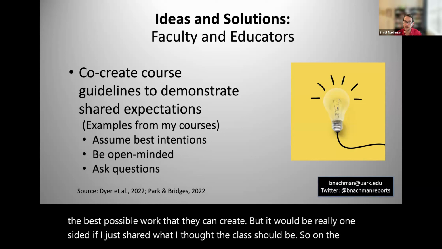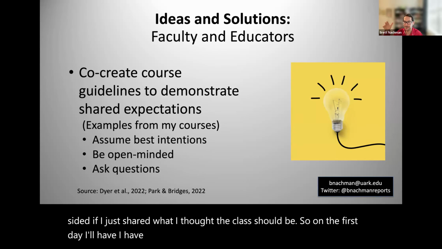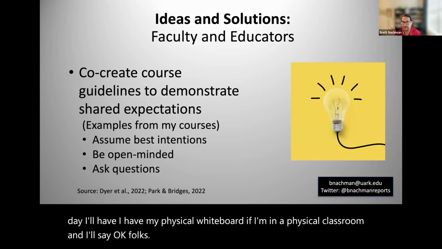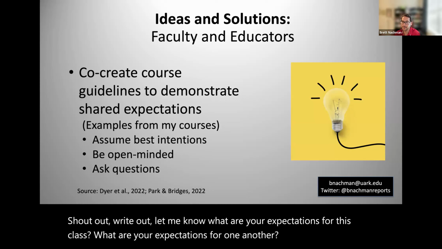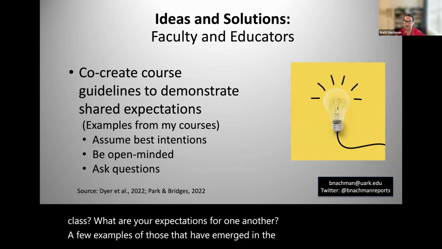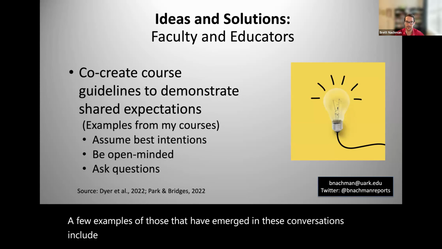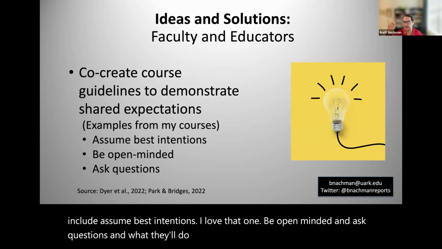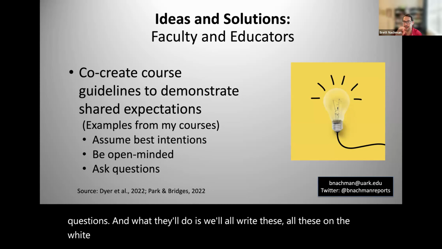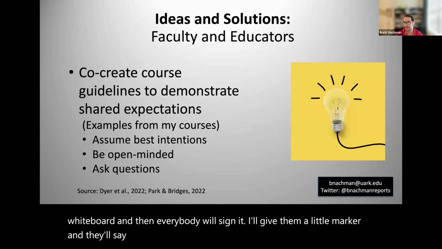So on the first day, I have my physical whiteboard if I'm in a physical classroom, and I'll say, okay, folks, shout out, write out, let me know, what are your expectations for this class? What are your expectations for one another? A few examples of those that have emerged in these conversations include: assume best intentions. I love that one. Be open-minded and ask questions. I'll write all these on the whiteboard, and then everybody will sign it. I'll give them a little marker and they'll sign it. So we're signing a contract.